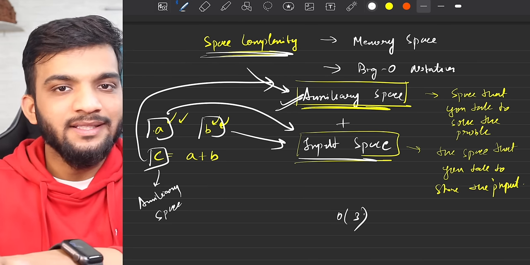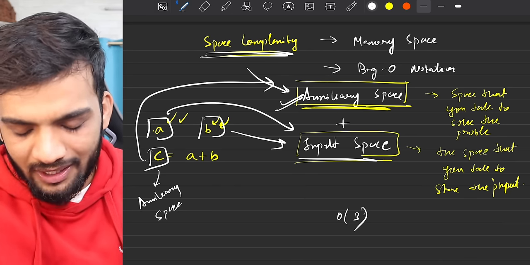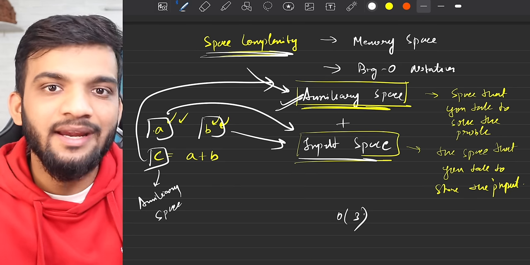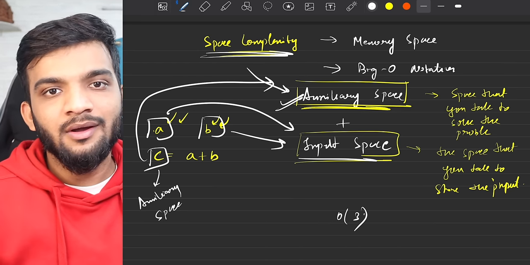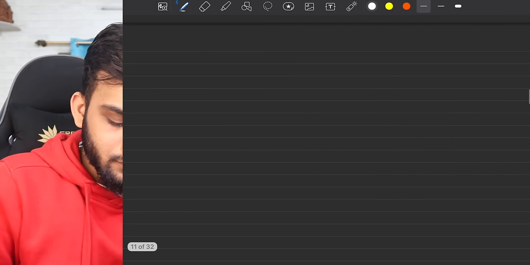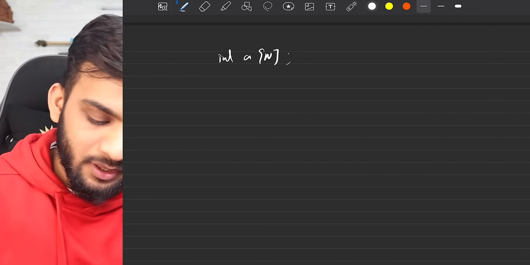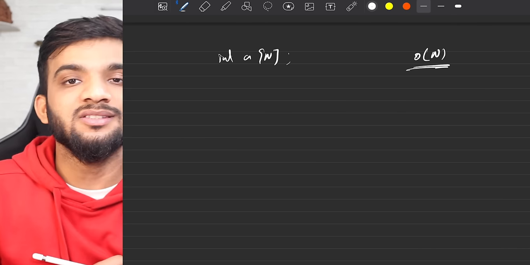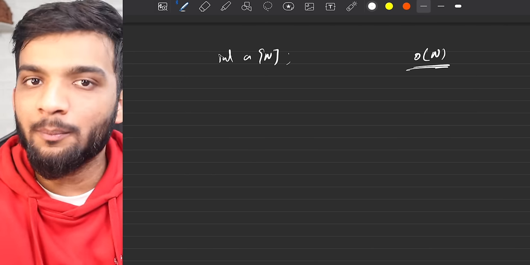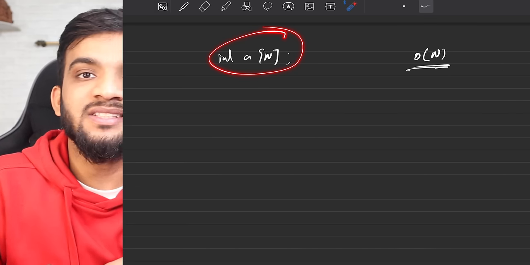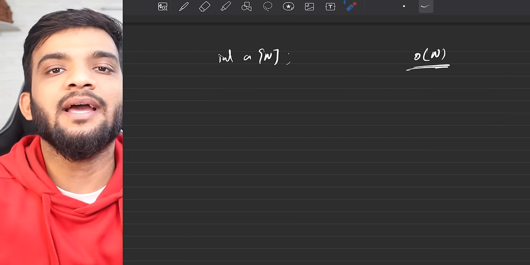You can convert them into bytes. If you're taking integer, you can convert them into bytes. I am not concerned about this. In an interview, you will have to say it in terms of BIGO of something, not in terms of bytes, KB, MB. So for an example, if I define an array of size n, it means I'm consuming BIGO of n space complexity. So in an interview, if you're solving a problem which uses an array of size n, you say BIGO of n is the space complexity that I am using.